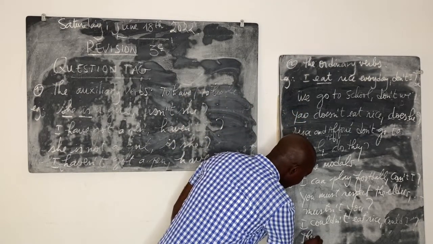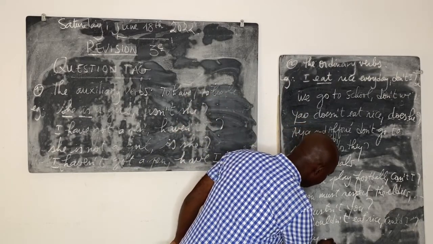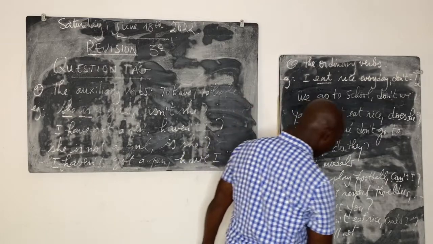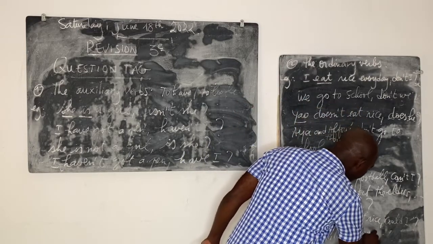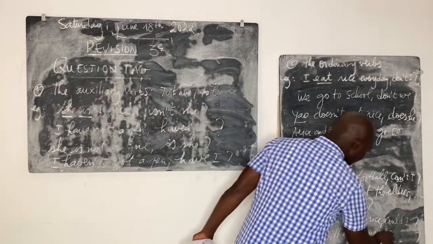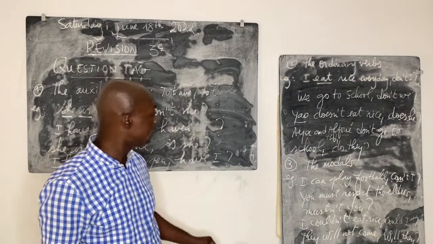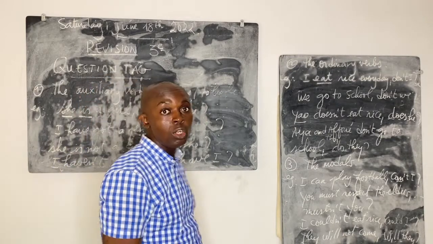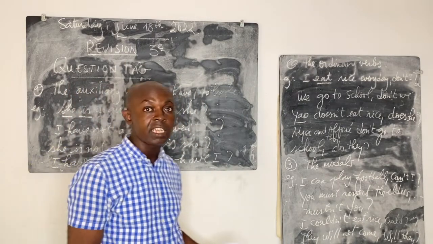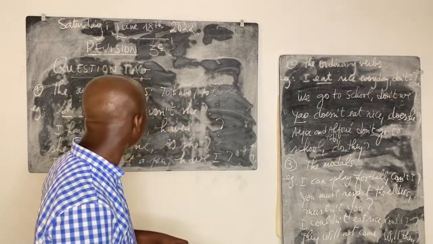And the last one, there will not come. The question tag is going to be will there, okay? Will there, okay? So this is, generally speaking, how the question tag works, okay? So to have a better understanding about this grammar point, we're going to deal with the exercises. Okay, so application.